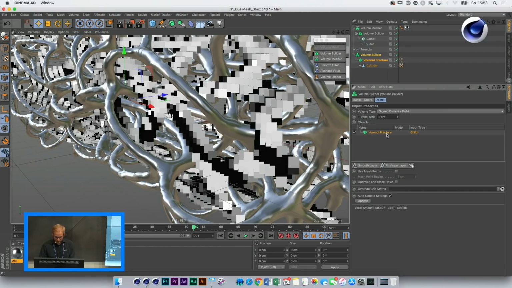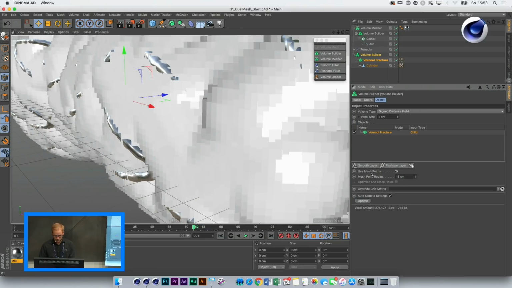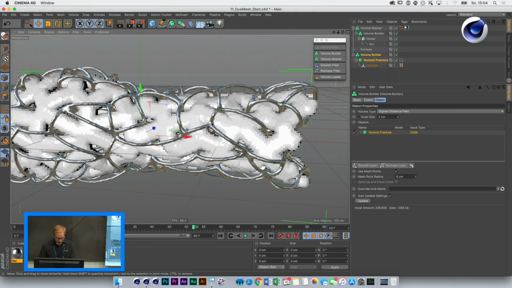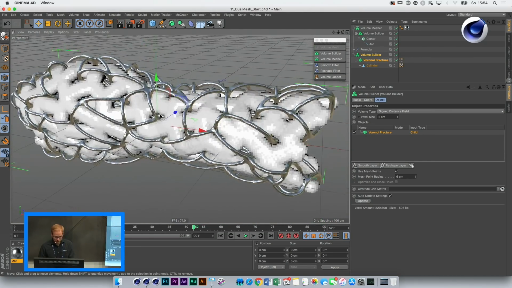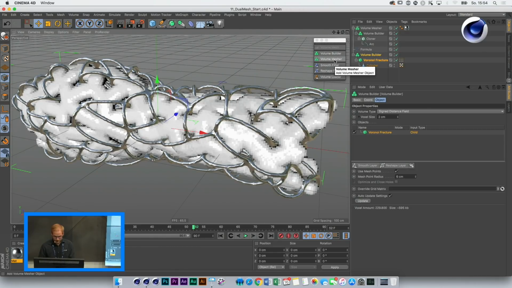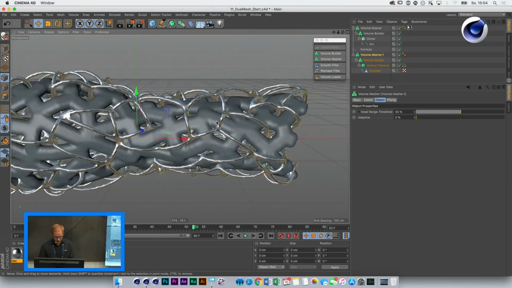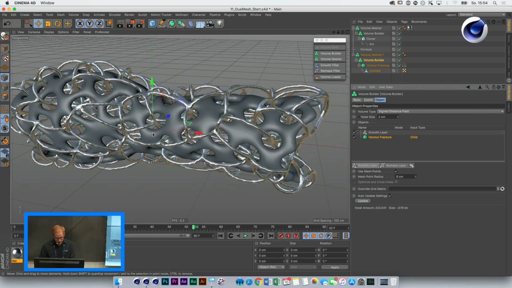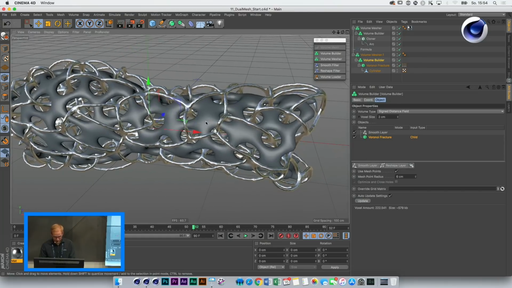This is because by default, the voxels are just created on the surface here. But if I select the Voronoi fracture here inside of the volume builder, I can enable use mesh points. And if I do so, I can control the point size with the radius parameter here. So I can bring this to 6, for example. And then I've got a volume like that. Mesh that. Then it looks like this. Maybe we should smooth this one also, and then it looks like this. So a very, very nice effect.